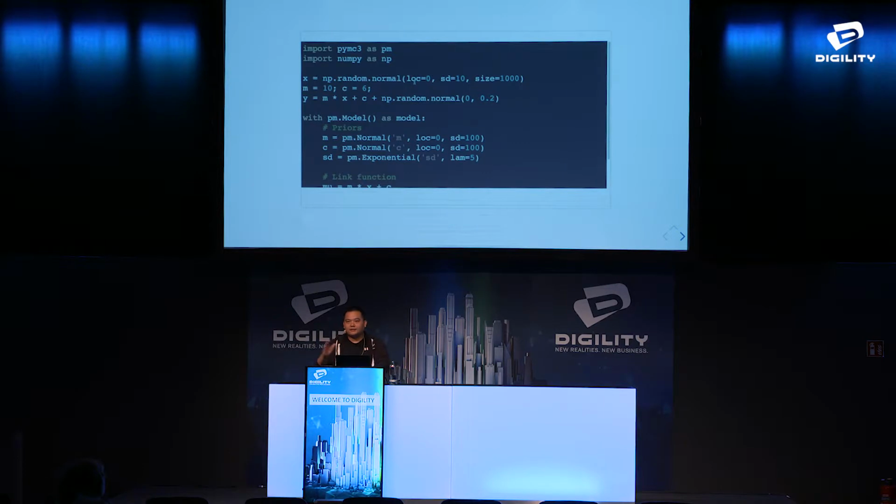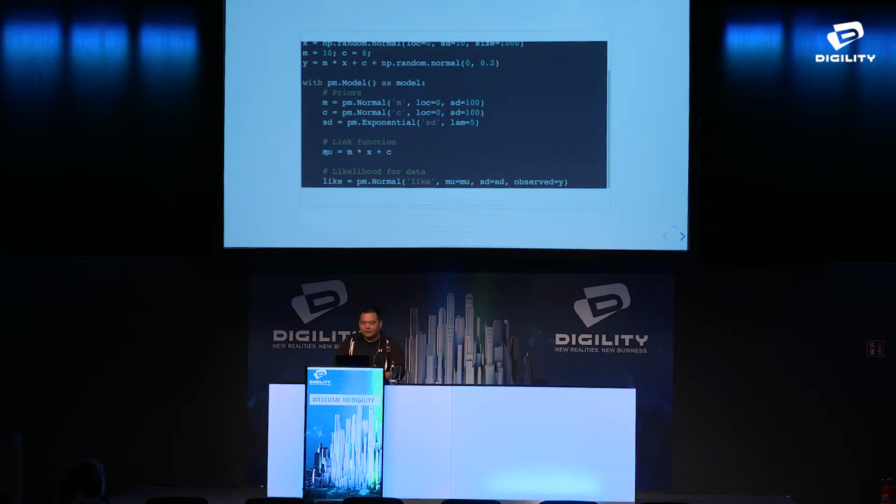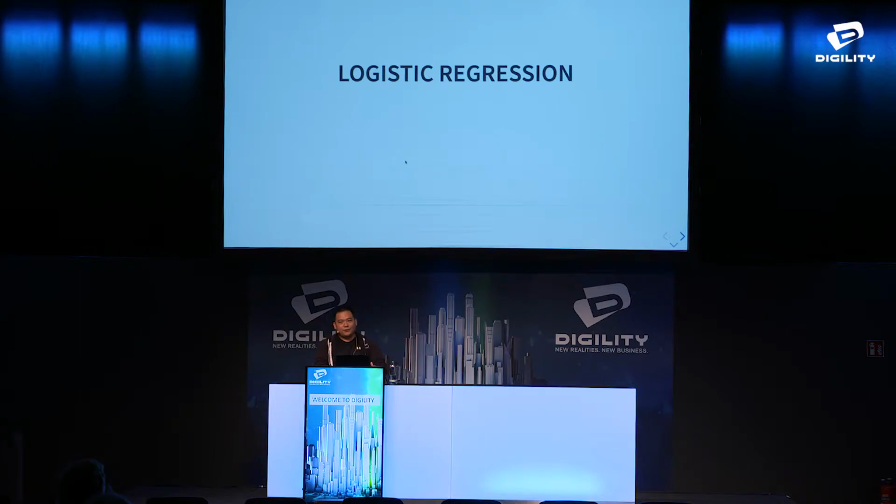Essentially, there is a one-to-one correspondence with the picture. So m comes from a normal distribution, c from a normal distribution, the standard deviation, the sigma parameter, comes from an exponential. And we have this thing here which links the output over here to the x, the inputs, right? And then we put the mu inside there and SD over there and say that the data were drawn from a normal distribution whose center depends on the value of x that we've put inside there. And the dependence is expressed this way. Okay, so that's linear regression in a nutshell, Bayesian linear regression.